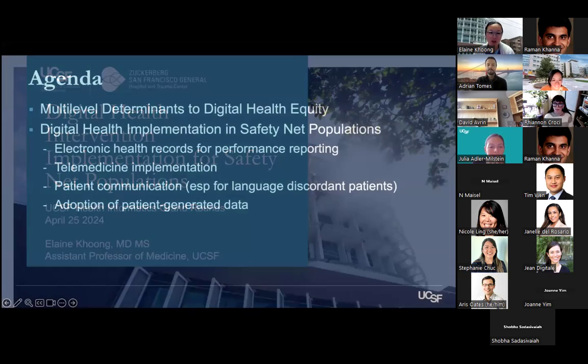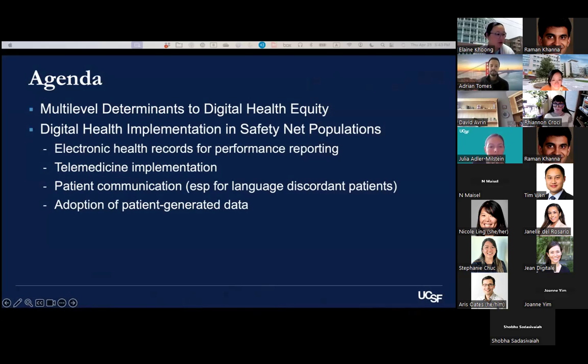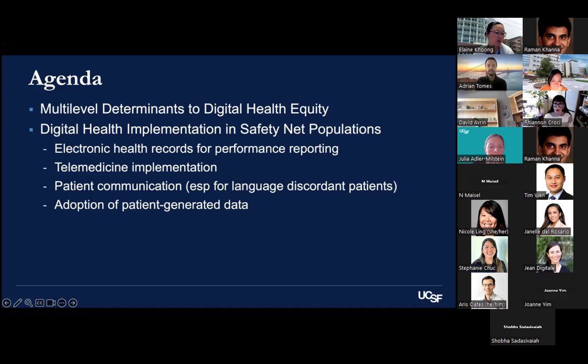So what I'm hoping to cover today is, at a high level, making sure we're on the same page about how we think about digital health equity issues. And then I'm going to go through a potpourri of different implementation efforts, specifically in our safety net setting, with some of our patients here in San Francisco, and see how that plays into how we think about implementing digital interventions. So this will be informatics focused, but really implementation focused, drawing on a lot of the efforts we've done over at San Francisco Health Network. I think I saw Shoba as well, so people feel free to weigh in if you're more familiar with some of these efforts.